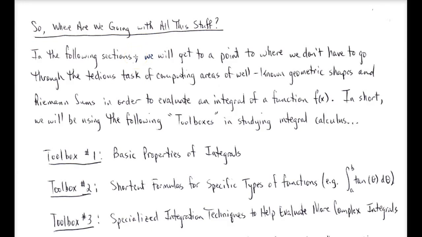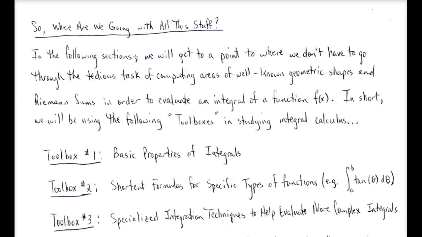All right, so where are we going with all of this? If you've watched my previous videos, then you've seen how we've looked at the area under the curve and tried to estimate that by using rectangles, and we come up with these Riemann sums. You can see with some of the previous examples from those videos that that can be a long and tedious process, especially when we're trying to take the limit of the Riemann sums and rewrite everything.